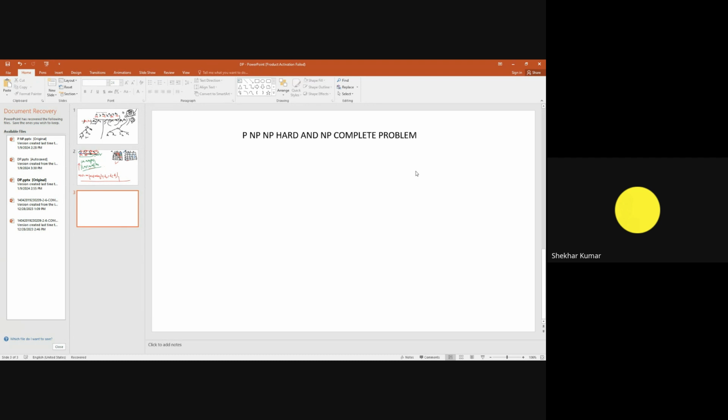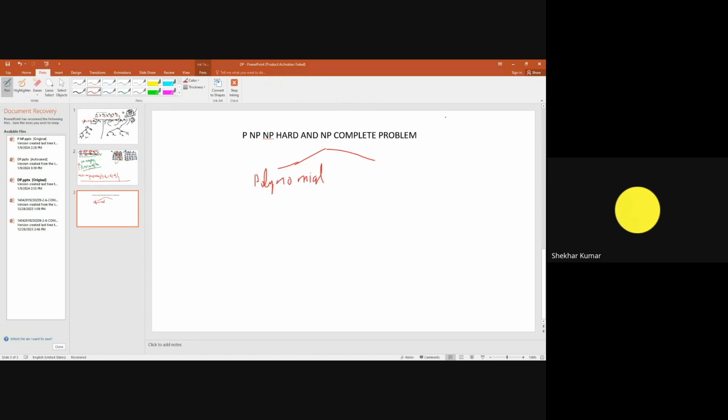At first, we will discuss what algorithms are. We have already discussed so many algorithms in this course. So now we are categorizing the algorithms in two ways. These are your polynomial time algorithms and exponential time algorithms. First one is your polynomial time algorithms. These are your polynomial time algorithms. And second one is your exponential time algorithms.